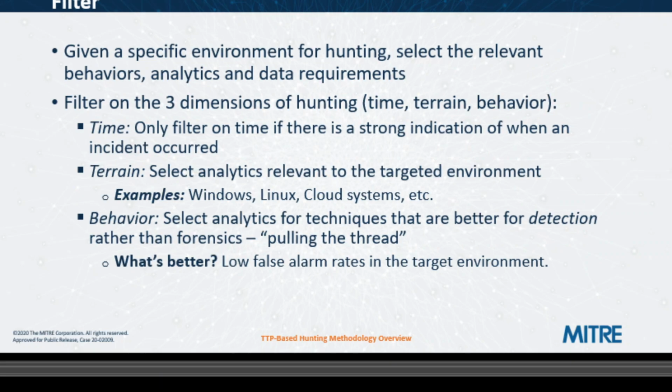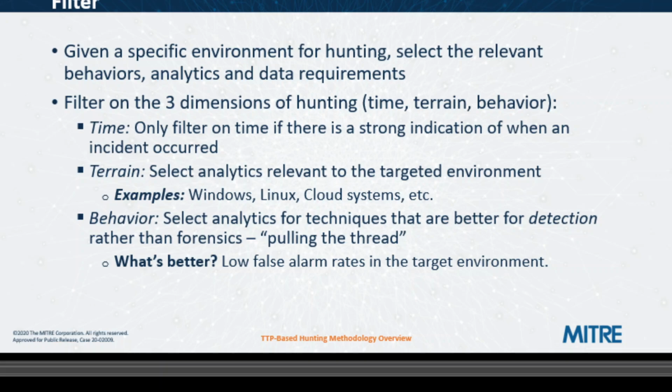Once we've done that, we need to filter that down to what we actually need for the hunt at hand. In a practical hunt, there are going to be certain technologies in use. There might be certain adversaries of interest that we want to prioritize. There might be certain time windows that are more important for us to look for malicious activity. And there might be certain behaviors that are more important for us to detect. And so we're going to want to filter down so that we can prioritize our efforts going forward.